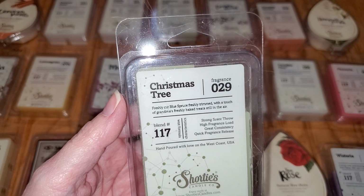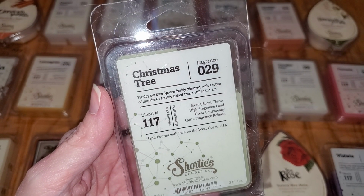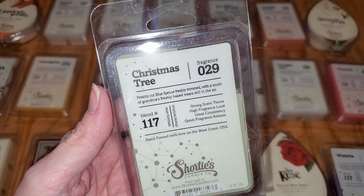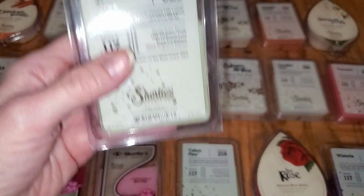Looking at the scent notes, I don't detect any bakery notes. And this scent dissipated within 2 hours. So not really my favorite. Throw is strong though, 3.5 out of 5.